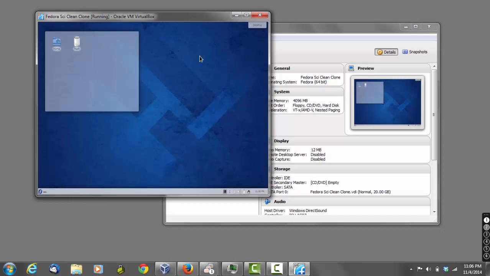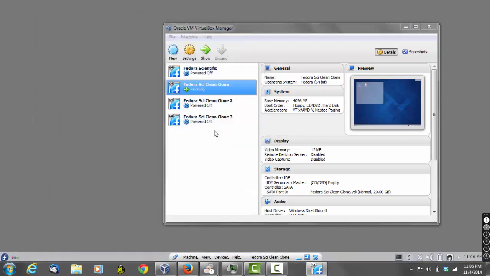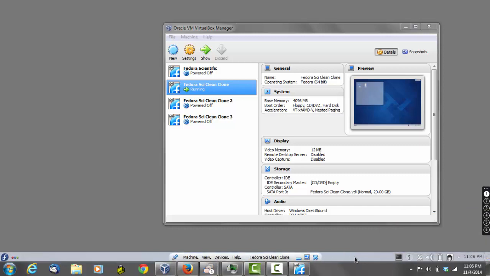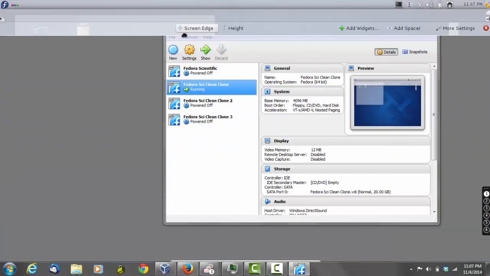However, if I type the right control and Home again, the view that I really want to use is the seamless mode. If I click that, it looks like my VirtualBox machine has disappeared. However, I have this bar down here. Now, I actually prefer to have that bar up at the top. If you click the very right side of the panel, that's what this thing is called, the panel is this bar, it will pop this up, and I can click on this screen edge and drag the panel up to the top. Now I have this bar at the top as opposed to the Windows bar, which is at the bottom.